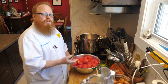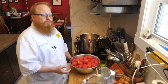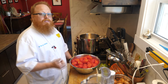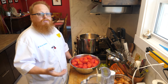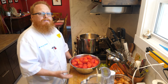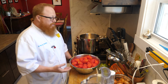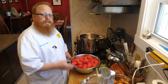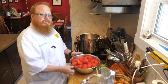Now, because I have no idea what I'm going to do with this tomato sauce, I'm going to make it very, very neutral. I won't be adding any salt because I have no idea what other ingredients I might add, and I don't want to have any salt in there. I may end up using a very salty ingredient, and having this seasoned could make a very salty sauce. I don't want to add any garlic for the exact same reason, and I'm not even going to add any herbs. Really, I'm going to limit myself to the basic aromatic vegetables of carrot, onion, and celery.